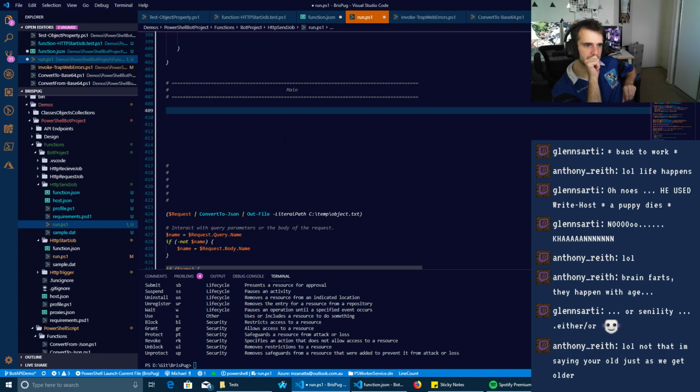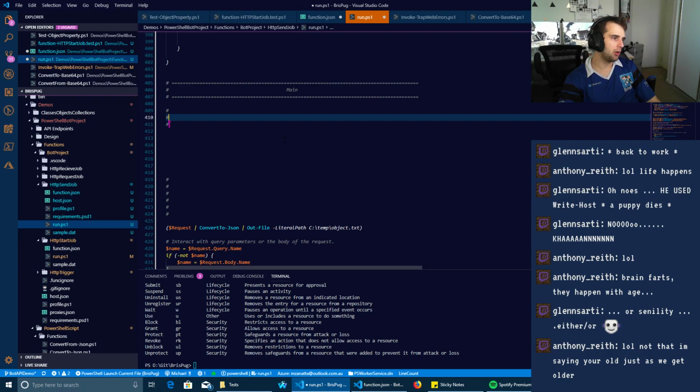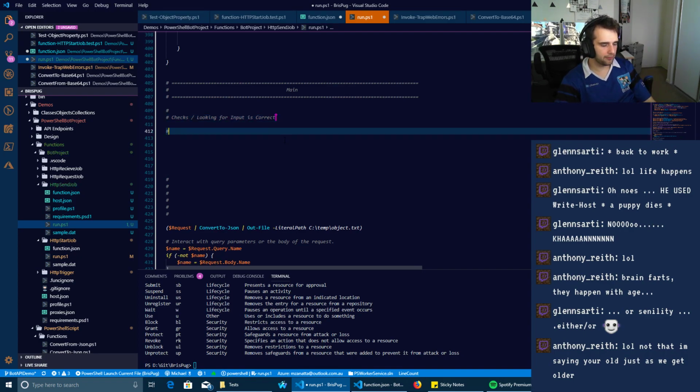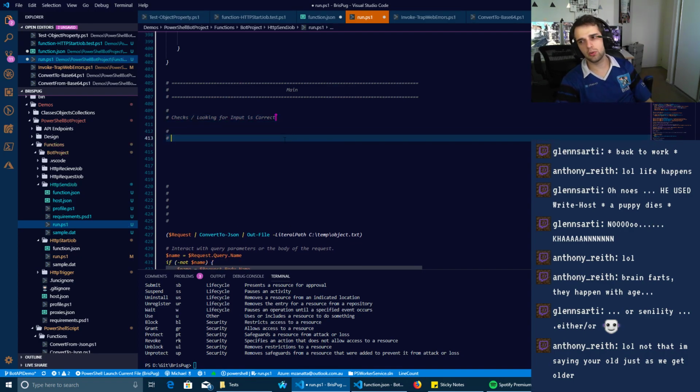So it's finished executing. What I wanted to do is let's break this down a bit. The first thing we obviously need to do is our standard checks. The test objects, make sure there's no errors, that kind of thing. We need to validate the inputs. That's our first step.